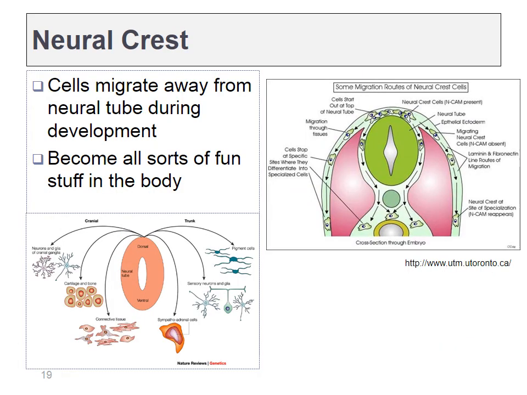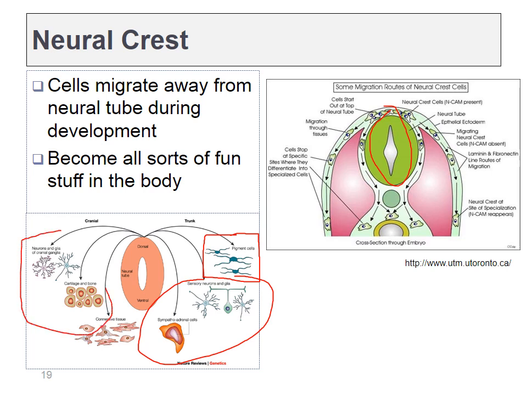But first, let's cover some very important cells that started off as a part of the neural tube, but then migrated away to form some very interesting and important structures. These are called the neural crest cells, and some of them leave to go become part of the skin, forming melanocytes. Others form things that look more like the nervous system, like ganglia and the adrenal medullae. But some of these neural crest cells become connective tissues, including some very important cartilages up in the neck.